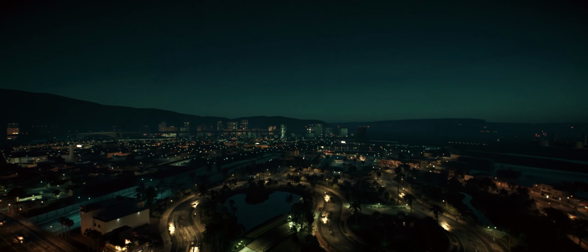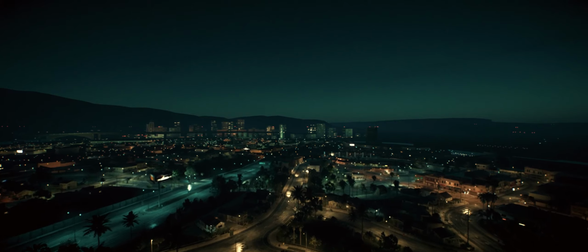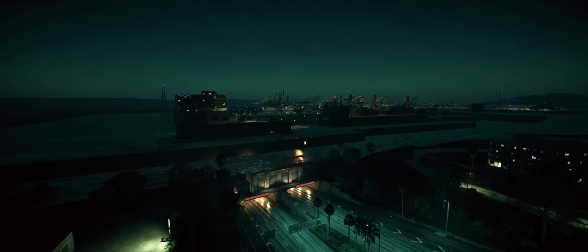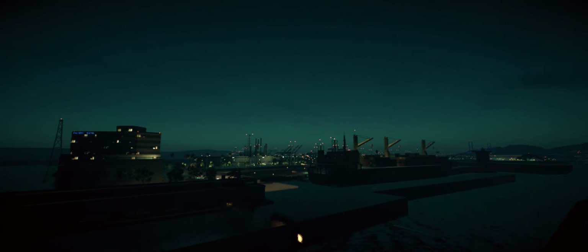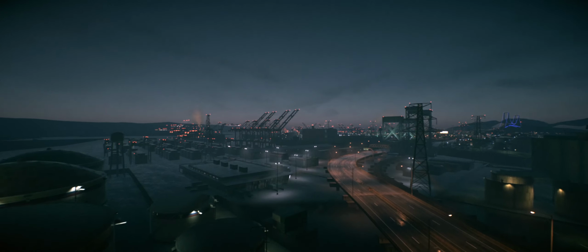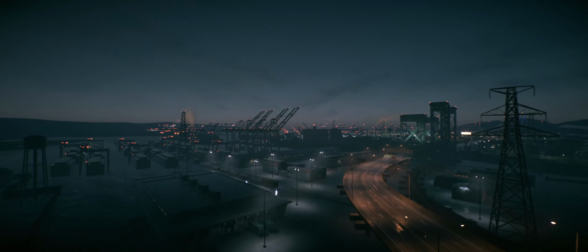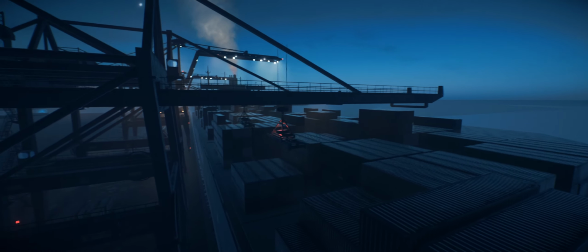You can see all the lighting popping in as well. Most of the time when you're driving, this happens out of your view, but now that you're floating above everything, you can just see the lights pop in. You can see certain buildings and assets pop in over time. This is at the harbor with the cargo ships. They actually did model this, and it actually does move, even though you probably couldn't even see it.